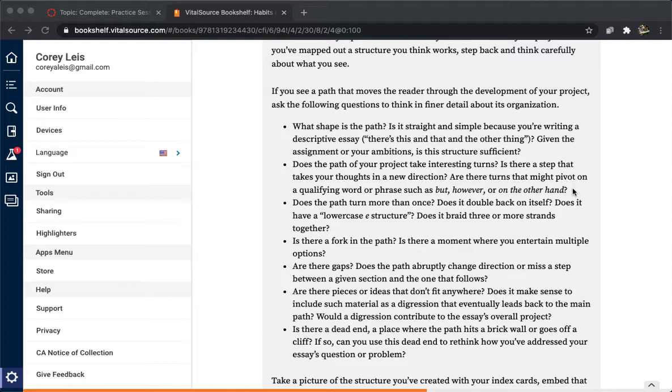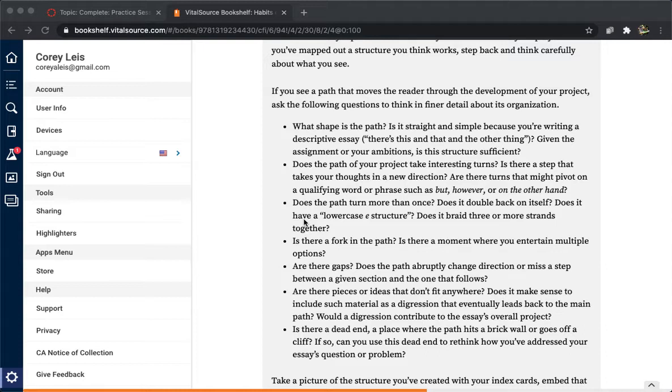I thought it was this, but after examining it, now I think this. Or after having grown up a little bit or matured a little bit, I used to think of it this way, but now I think of my value this way. And so you're kind of showing that your thinking has grown and is actually more complex than maybe previously anticipated.